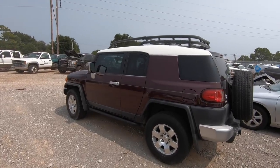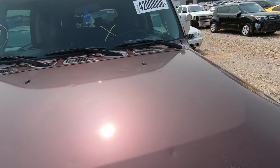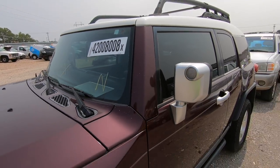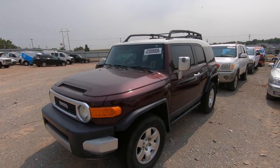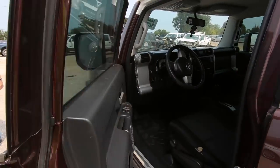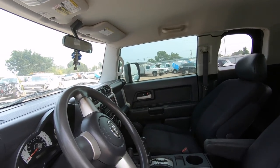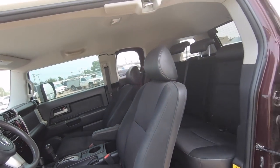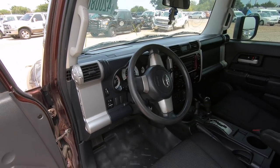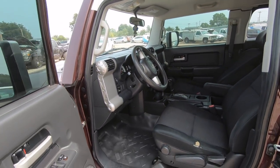It's a pretty nice FJ — significant hail damage. There's the lot number for you guys. Overall though, screw the hail damage — who cares, that's just cosmetic. You don't buy an FJ because it's pretty; in my opinion it's kind of ugly. You buy it because — well I really don't know why you would buy an FJ. It's big and clunky. It's cool, I just, personally not something I think I would buy.